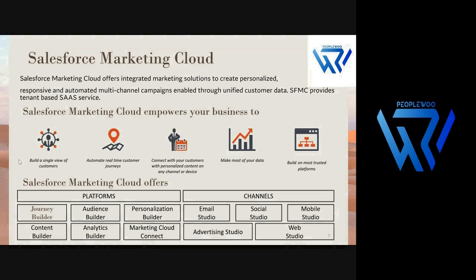Have you ever imagined, if you are buying something, how you are getting that email? Thank you for purchasing with us. Your so and so amount has been deducted, or your order is on its way, please track your order here. You get an email, you get an SMS, within seconds. How? This is what is called real-time customer automation and journeys. What will happen if you don't see those transactional emails, those commercial ones? This is all called a journey, like a life journey. I went out, I visited the store, I went and ate ice cream, I came back home. This is how a journey is set up.